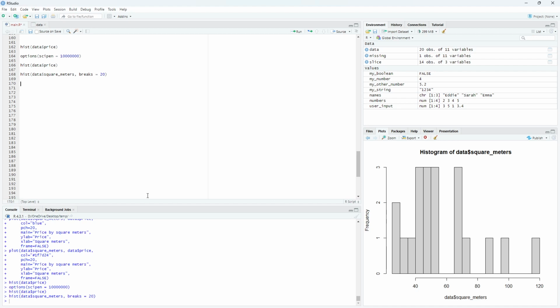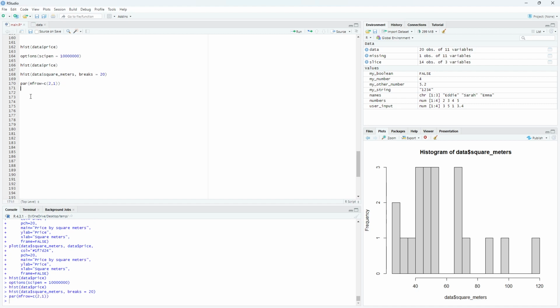And what we also can do is put several histograms into one figure, and this method goes for all the plots. So for example, we can say the mfrow parameter should be 2 rows and 1 column.